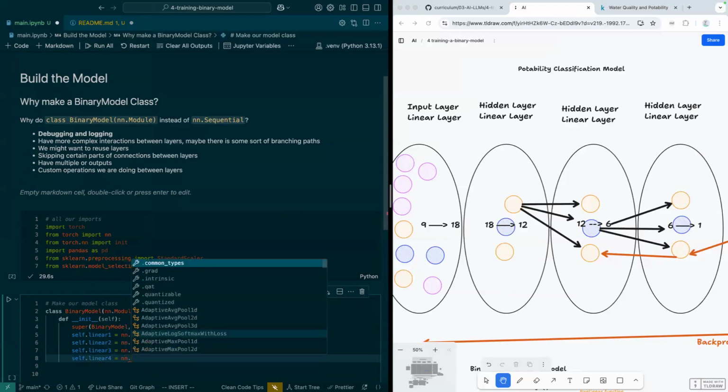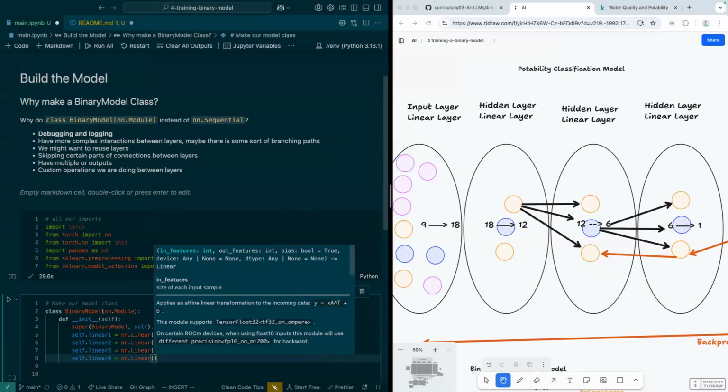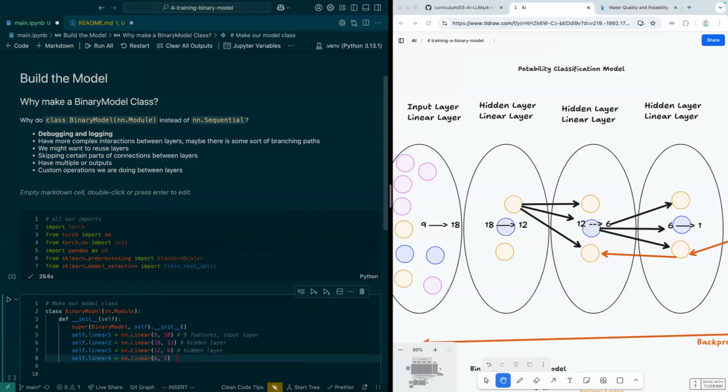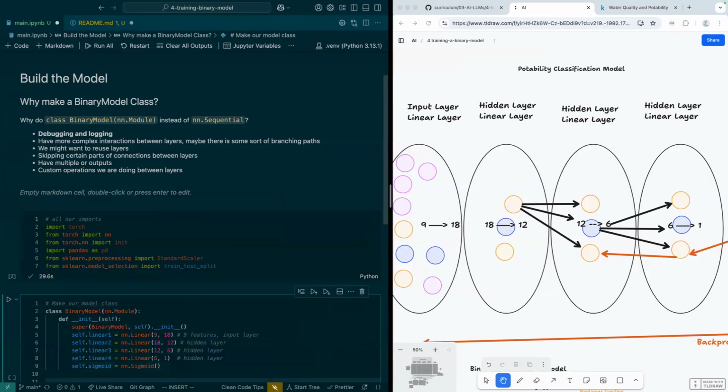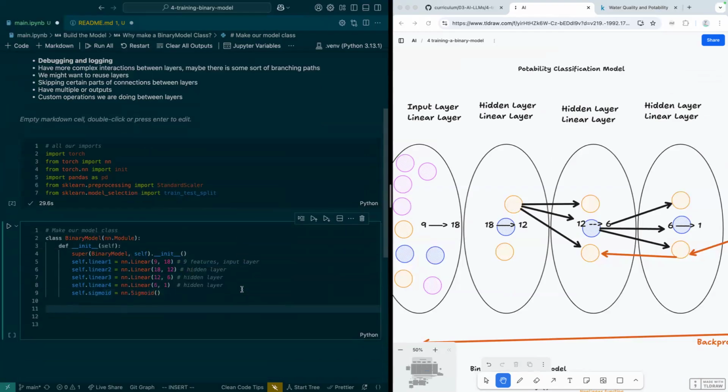And then nn.Linear, and then we're going from 6 to 1, yep. Yeah, take us home, Jack. And then self.sigmoid, and we'll do nn.Sigmoid, and then yeah, no arguments inside of there. Awesome. Jack, thank you for walking me through that, and that was awesome.